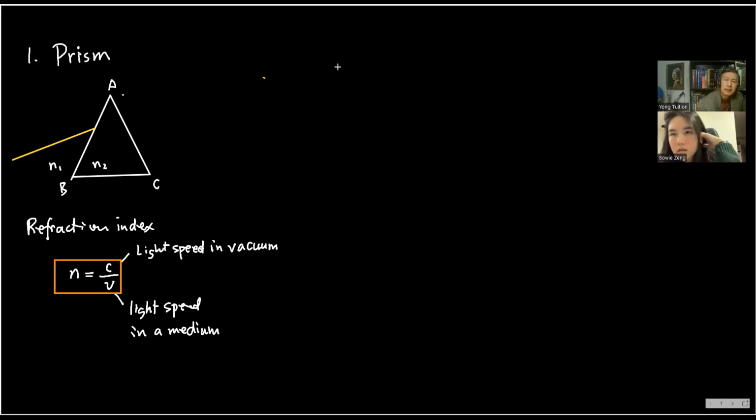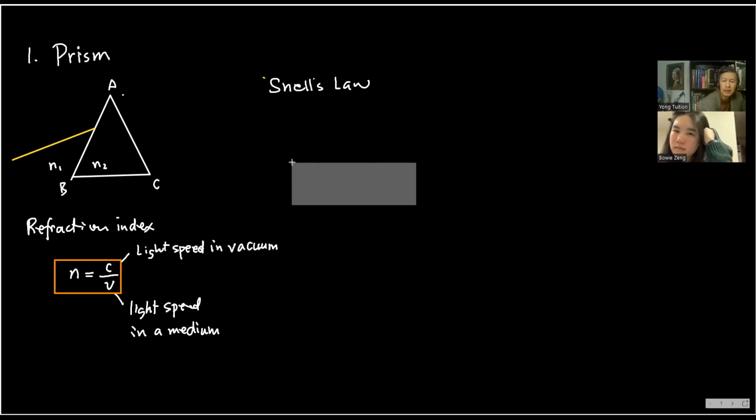So another basic law is Snell's law. Perhaps we need to study this before we study the prism. We need to study the simpler case where we have two media. All right. Yeah. So in this case, we call this medium 1, and this medium 2, doesn't matter. So obviously, we have two types of media.